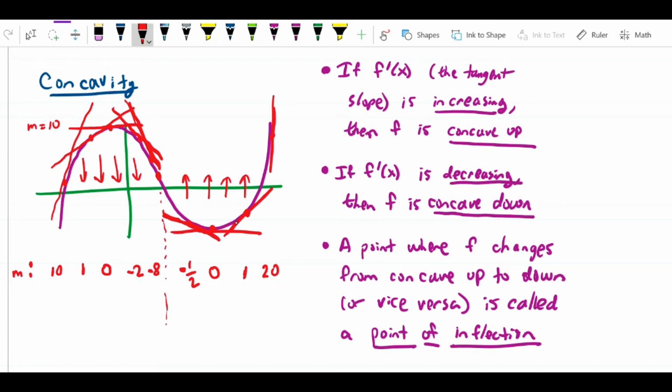So this is the characteristic of a concave up graph: the slope of the tangent line, in other words the first derivative, is increasing as we move to the right. Now, if you notice, there's a point where this changed from concave down to concave up. That's what we call a point of inflection, or an inflection point. An inflection point is a place where a graph changes from concave up to concave down, or vice versa. So those are the terms that we need in order to describe concavity, and this is going to form a central part of our analysis of the shape of graphs and curve sketching.